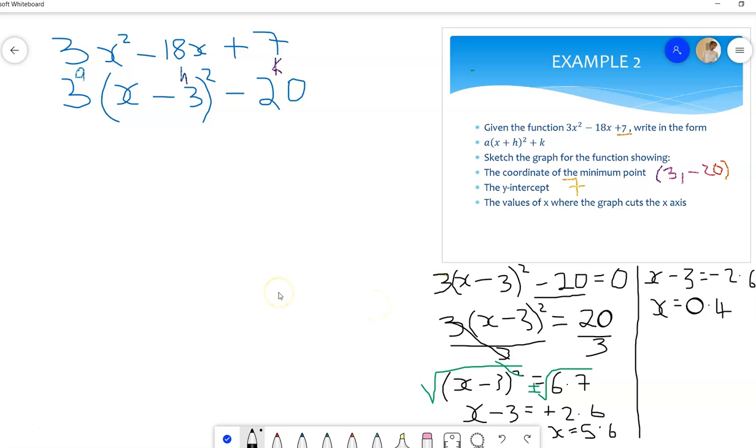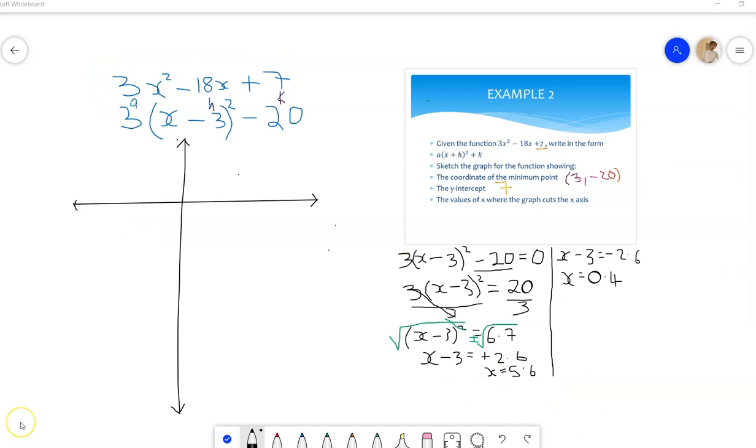So now that we have our two values of x, we can proceed to sketch the graph. We draw our axes and label the y-axis and x-axis, and then we put in the values that we know we're going to need. Put in all the x values that you'll need. It's a sketch, so it doesn't need to be precise. So I will need positive 3. I want a little more space on that. So this is going to be our 0.4, this is going to be 3, and this is going to be 5.6. Those are all the x values that we need.